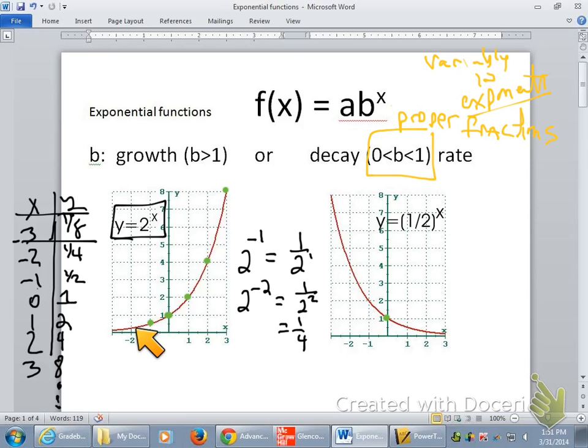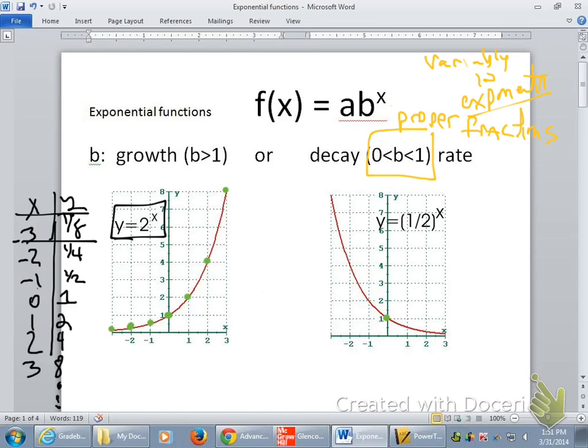There's my 1/4. And it gets very difficult to start squeezing all these little tiny numbers in here, doesn't it? There's my 1/8. But you can see where that comes from. Is everybody okay with that? All right. Like I said, I'm going to get rid of my work here, but I just wanted to indicate where those came from. Let's look at the other one, just to talk about it, just to make sure.